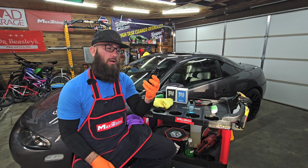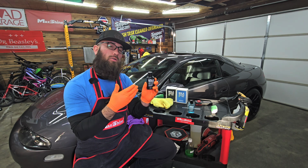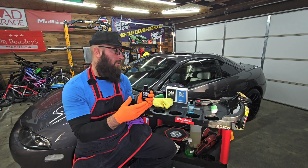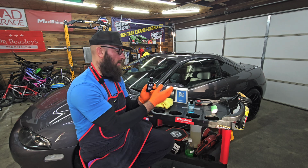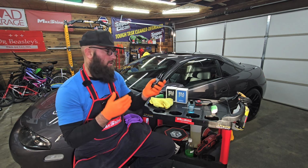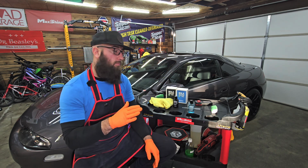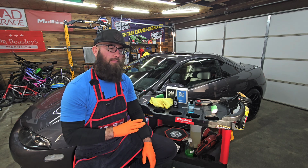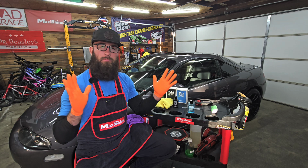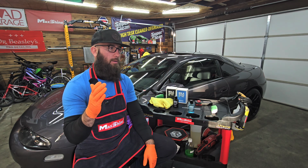They do have Pure Shield, one below this, that's not as hard to apply. And then they have the Aqua Max below. So it's the Aqua Max, then the Pure Shield, and then the Pure Shield Evo. So there's 3 stages. The Pure Shield Evo is their 7-year, and I'm telling you right now, I don't recommend it if you have not applied a coating before. If you've applied a coating before, you'll be just fine. You just got to minimize your application window, and you'll be just fine.